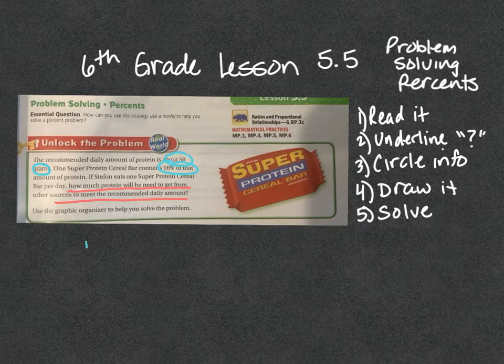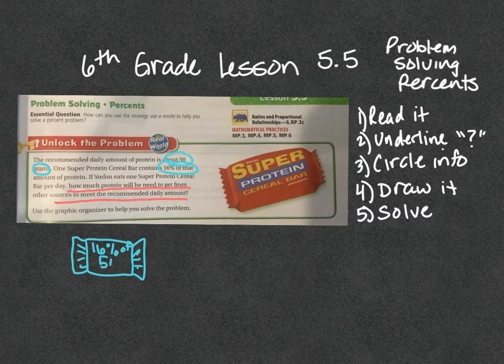Okay, so he's got these cereal bars. I'm on drawing it now. Look at this artwork. I know you're impressed. This is 16% of the 50 grams he needs. The cereal bar is, by the way, in case you wondered, that's a cereal bar. I could have just used theirs. That would have been better. 16% of the 50. Okay, but they didn't really ask me that.